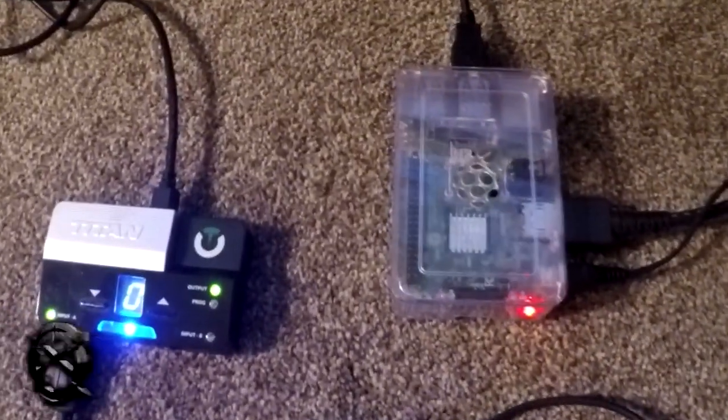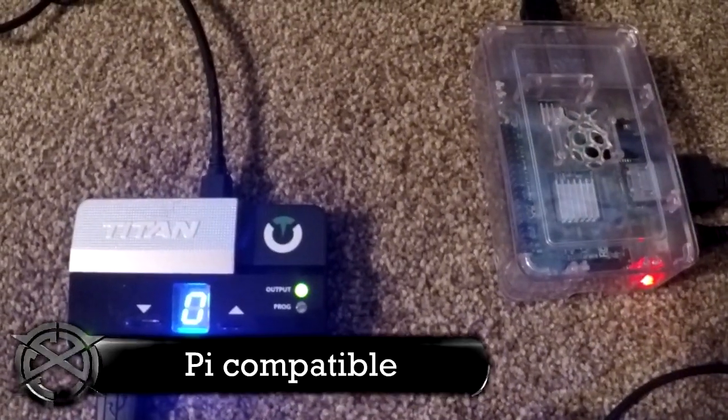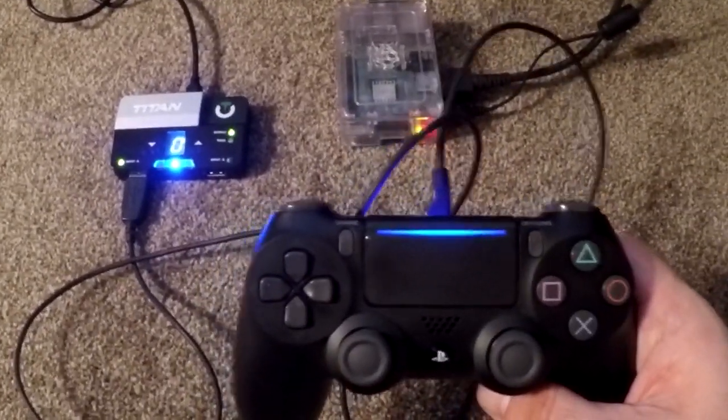It works with the Raspberry Pi. A few quick changes to the settings, and you can be up and running. Then you have all the benefits of the Titan 2 right on your Raspberry Pi with RetroPie.